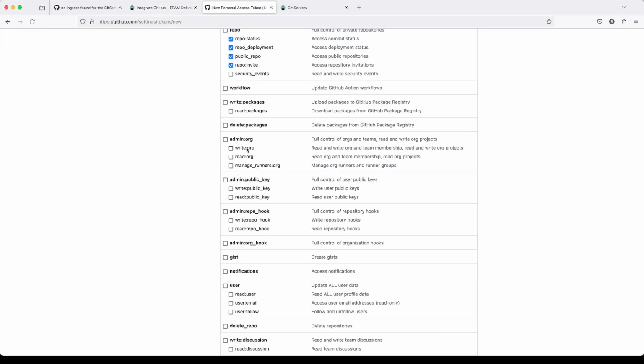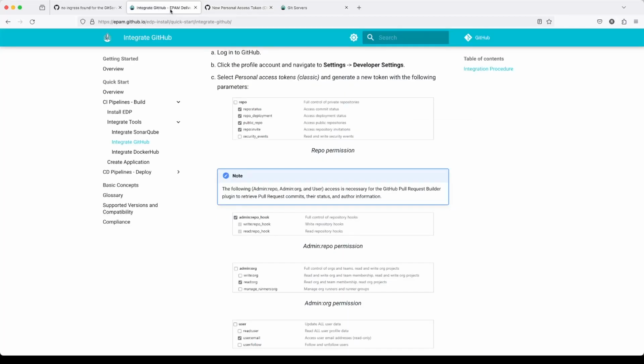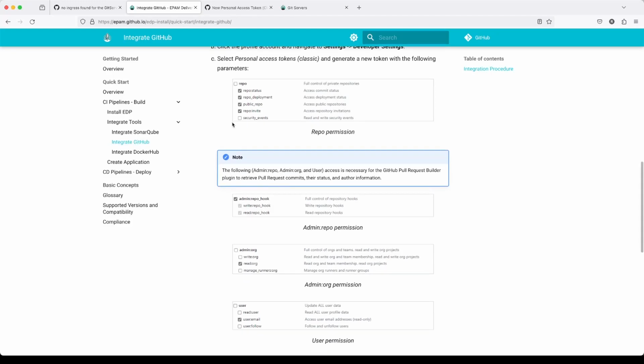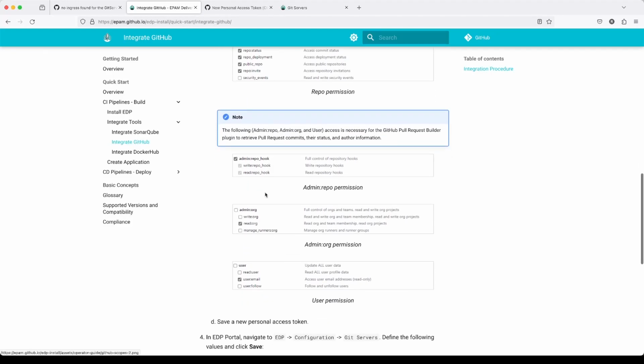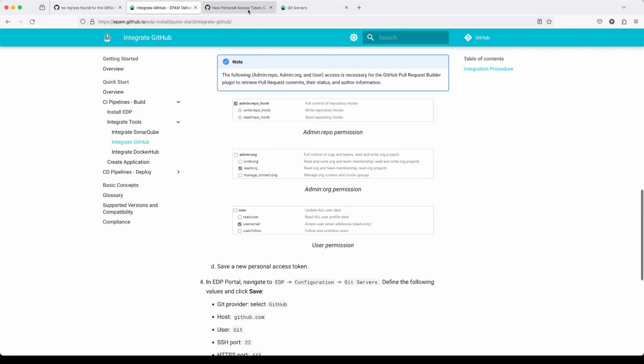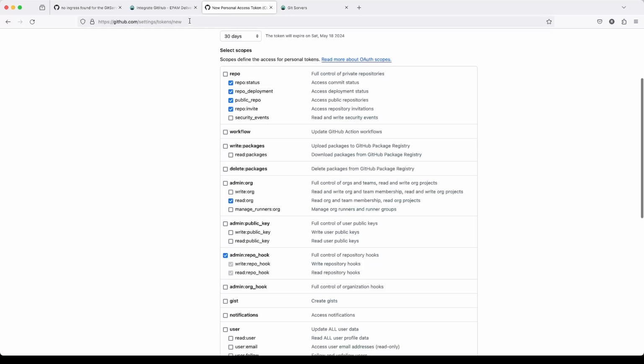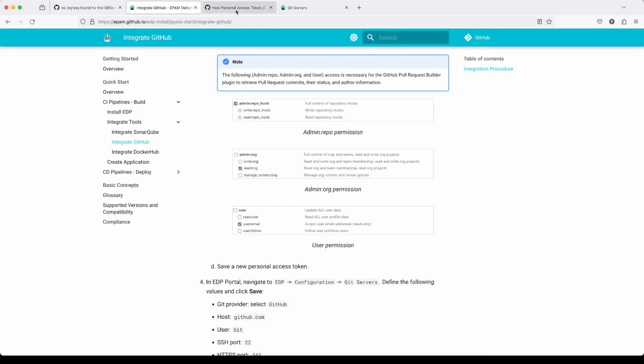Yeah, so we need to set this as well, since our Codebase operator does all the stuff like onboarding your Codebase in your GitHub account, and also setting up webhooks to the proper URL. Okay, then we need admin org, read org, and we also need to define user email.